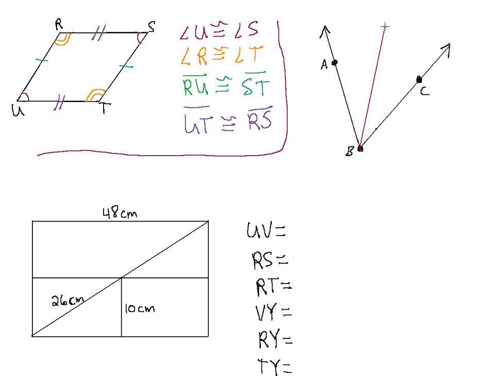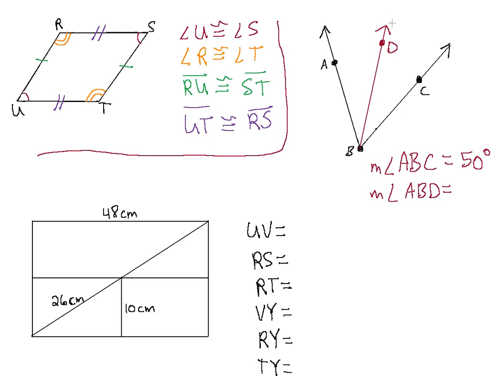And it doesn't have to be perfect. We just want to have it be an accurate representation. All right, so this is a ray BD. Here's our point D. So ray BD is an angle bisector to angle ABC. All right, now using this information, we want to figure out the following. Let's say we're given the measure of angle ABC. So the measure of angle ABC, let's just say it equals 50 degrees. We want to know what this angle is. We want to know the measure of ABD.